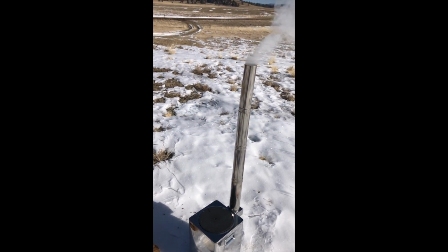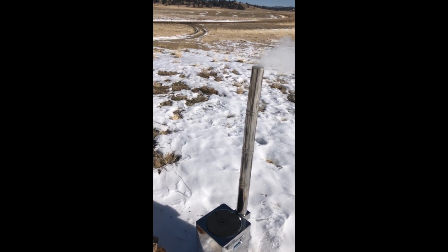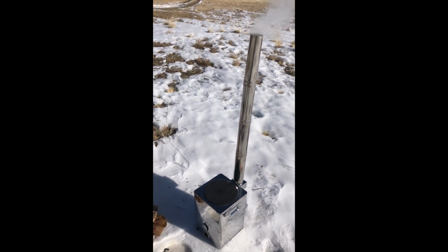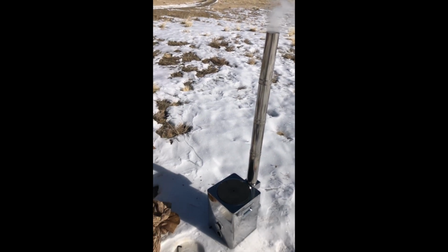If this was burning all at once, I wouldn't be impressed. It'd be fun to watch, but this lets me know that this design's doing the right thing for maximizing your economy. All right, look at the smoke coming out of that now. Almost none. It's really efficient.